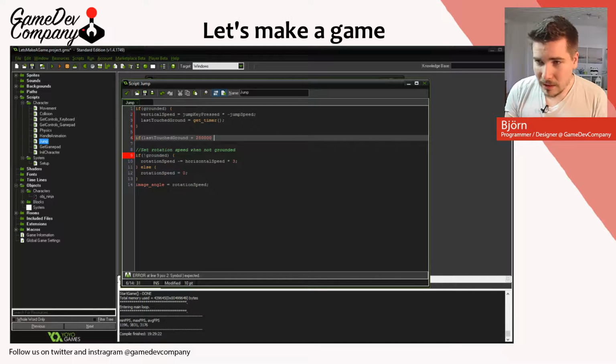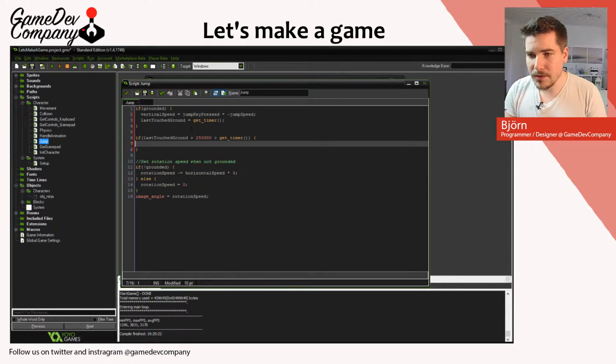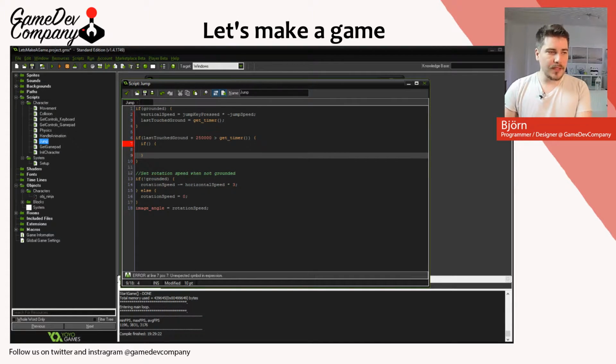And as long as that is bigger than the current time, so the current time hasn't yet passed that time, we want to do something. Oh, we added some ugly characters there. We want to check if you press the button on the gamepad.